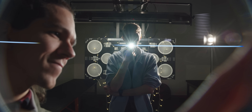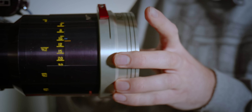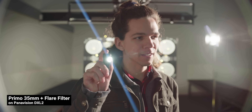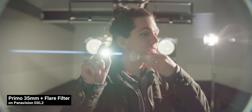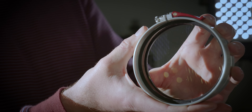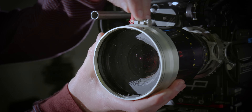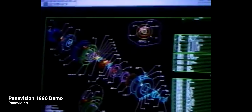Panavision also does anamorphics — sort of. Here's their anamorphic flare filter, which, like all flare filters, goes in front of good old spherical glass. These are incredibly popular with commercials that want great flares but not the added costs of filming anamorphic. The number one thing you'll notice is it doesn't hurt bokeh. In fact, there are no flare lines in the filter itself, and like a lot of the gear we saw today, it's a bit chunky. The filter clamps onto 112mm fronts and is actually a piece of cylindrical glass. The fact that the people designing and making the lenses are in the same building is unheard of — it doesn't happen anywhere else.